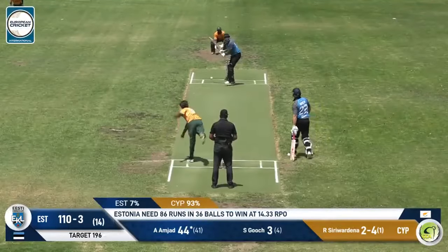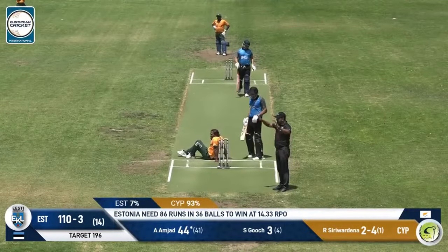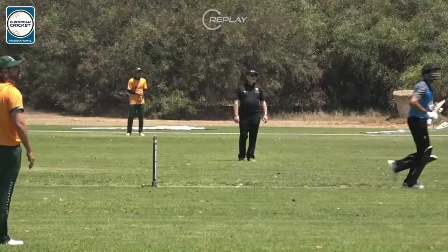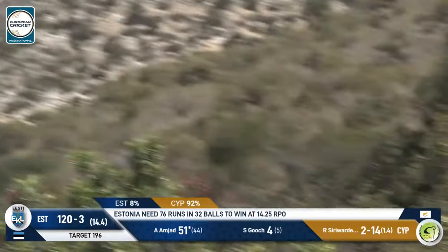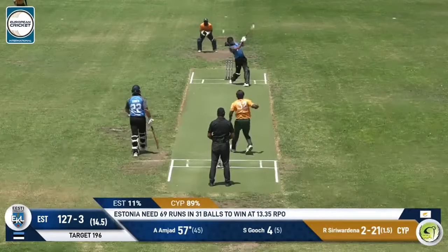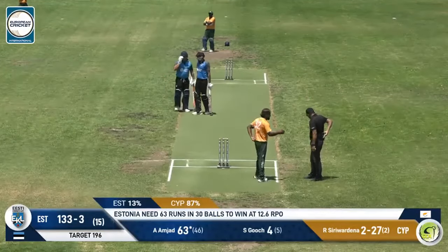The man who's on a hat-trick goes for it in the air, but is he going to get it? Oh, well, that would have been the best ever hat-trick we've seen if this catch was taken. He's diving on the rope, gets fingertips to it, but he's not able to hold the catch. And make that 126, because that's in the slot. And these extra balls being punished. Smash down the ground into the side screens. Boom. And Hasan Amjad starting to turn it on.